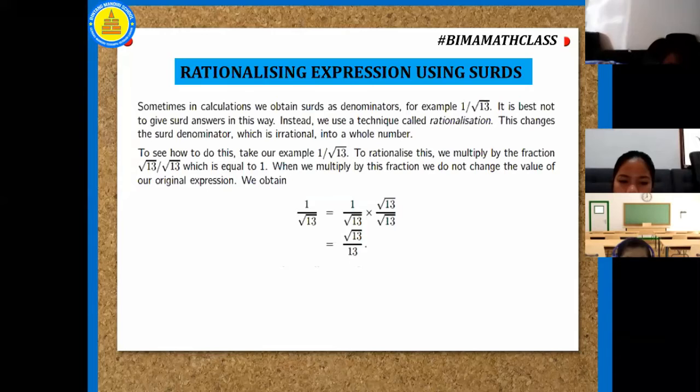Itu tidak mengubah apa-apa. Karena akar 13 per akar 13, it is just equal to 1, right? So, when you multiply any number by 1, it doesn't change the value. Which is called, that is the identity of multiplication, right? Okay. So, now, if you look at this, let's check the numerator. 1 kali akar 13, you get the square root of 13. And now, the denominator becomes the square root of 13 times the square root of 13. What happens?